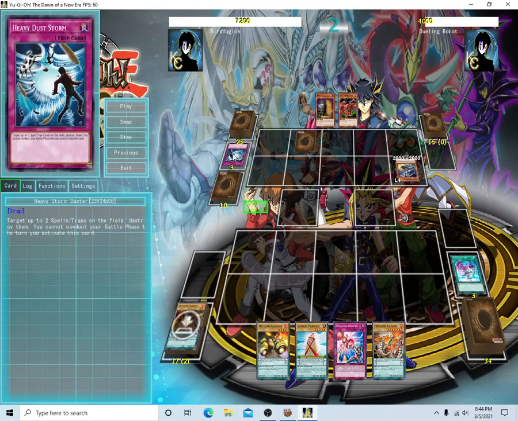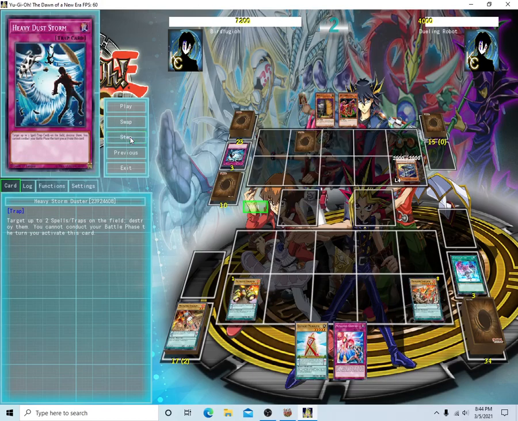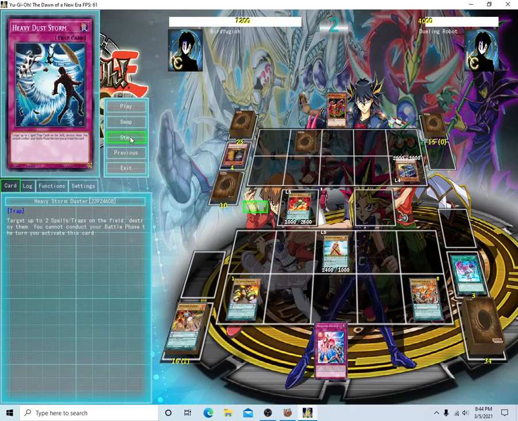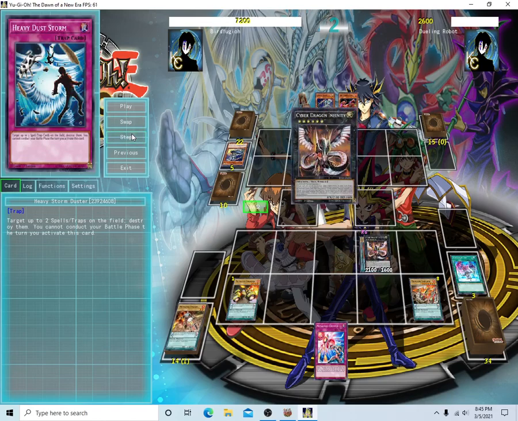And that Heavy Storm Duster obviously really hurt. So we're going to pretty much have to just go to our Cyber Dragon Nova. And they drop the Max C. This is the computer again. They pretty much just play whatever they want. I think this deck even plays 3 Max Cs, but I could be wrong. But yeah, we're going to go into our Nova and Infinity.